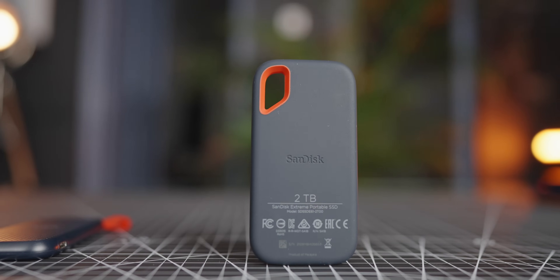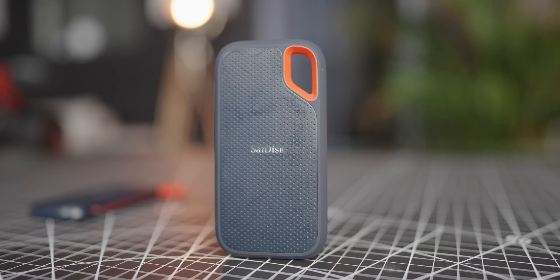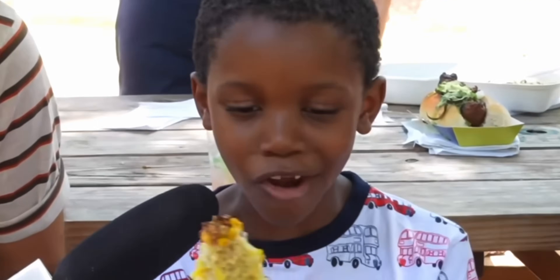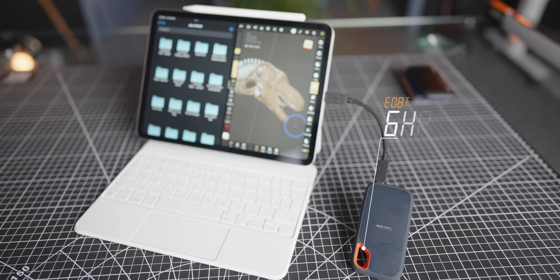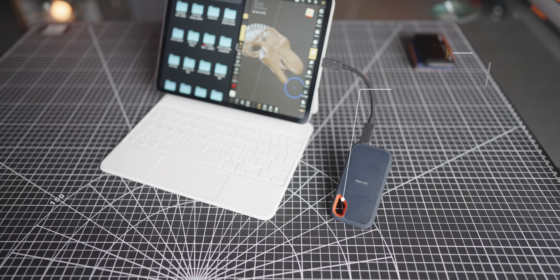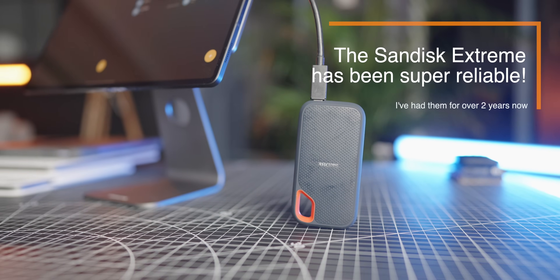Starting with the SanDisk options, the first one I've actually been using for nearly two years now — a testament to how durable these drives are these days. These are not ruggedized or anything, there's just a little rubber coating on one side. For standard usage like chucking them in your bag or putting a carabiner hook on them, these are awesome. I do have a slightly ruggedized option here that we'll cover in a moment. This SanDisk Extreme is a 2TB option and retails for $199 at the time of recording.